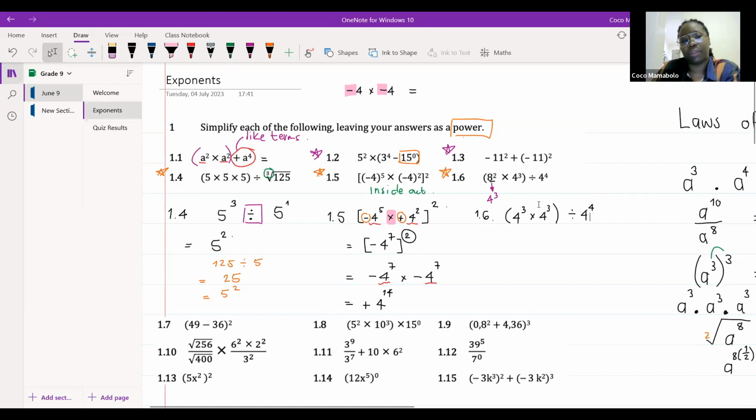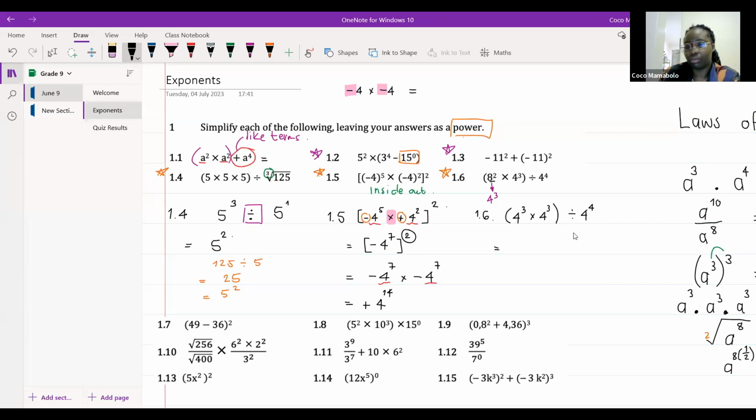Boizo, do you want to tell me what we would get? Oh, ma'am, can you ask the question again? I didn't really understand. Can you finish off this question here for me? What are we going to get? 4 to the power of 2. Okay, but you need to explain to me step by step. Don't skip steps. Otherwise, other people are going to be like, huh? Tell me, what did you do to get 4 to the power of 2?